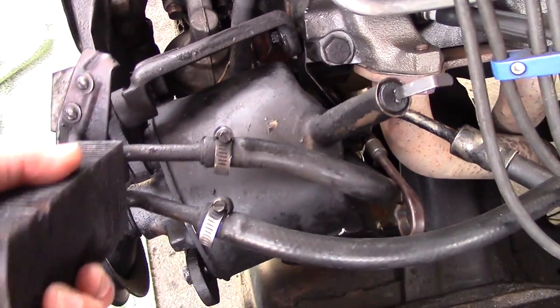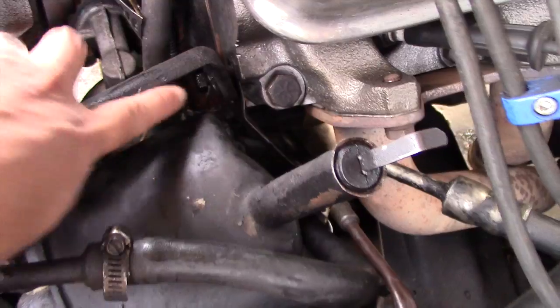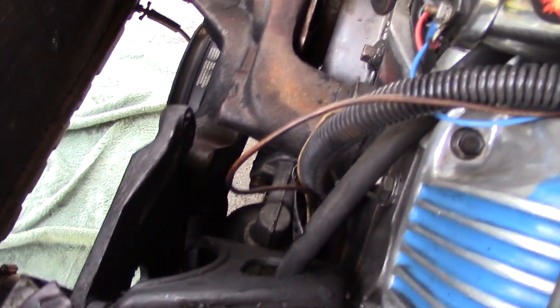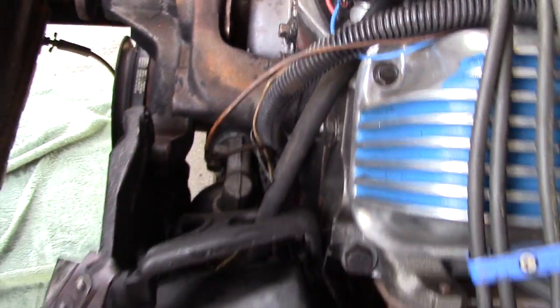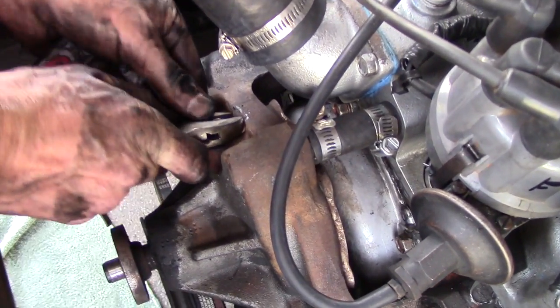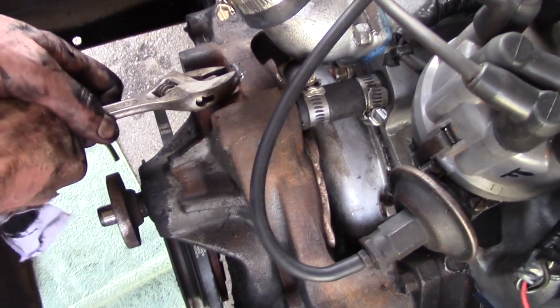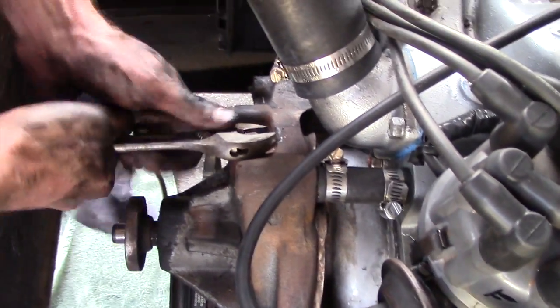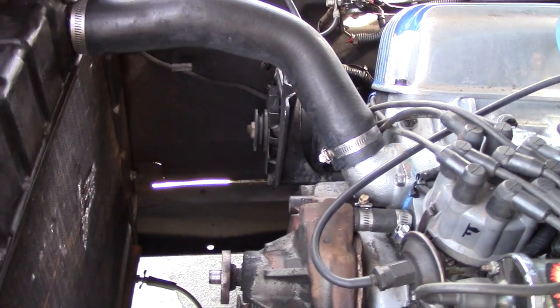So we'll let the power steering bracket and the pump hang on the head right here at this bolt, so it doesn't all drop down and get in the way. We still have access to the pump back here to get that pump off. Shouldn't be a problem. Okay, so I'm going to try to break this fitting because I need it for the new pump, and we've got clearance, and it's a square one. A lot easier to do here than on the bench.